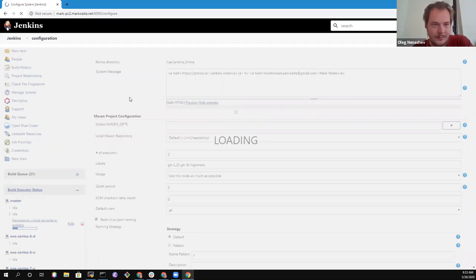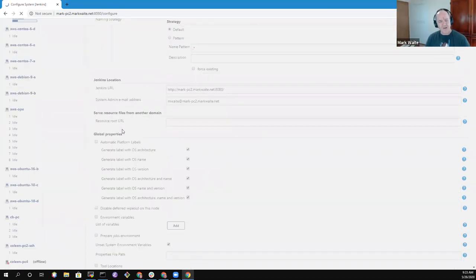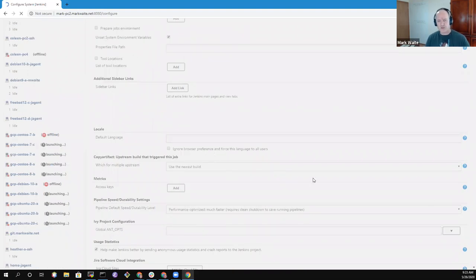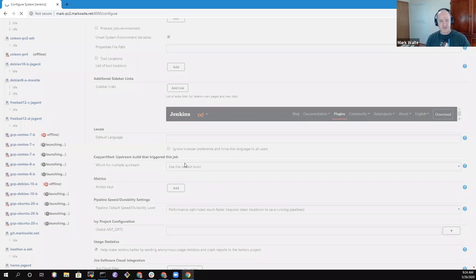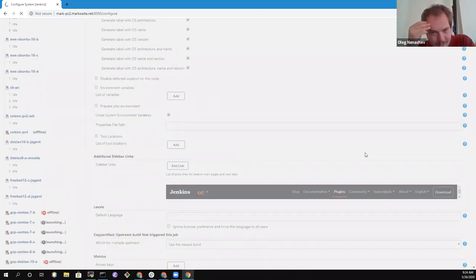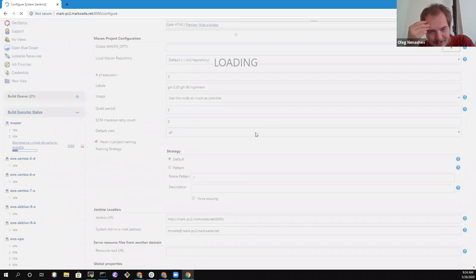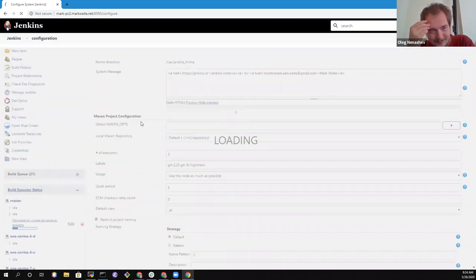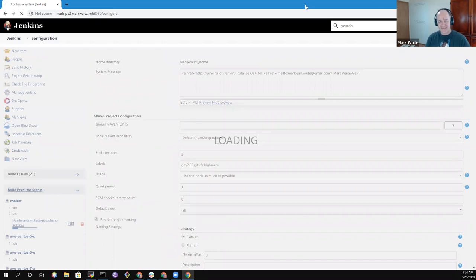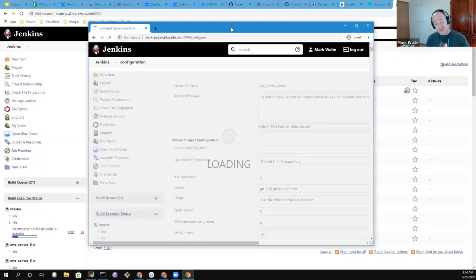Sorry, my Jenkins instance is a little large. It's the 30 agents that it has and the different ways it does things. It's just heavyweight. Okay. Come on. And you say it will appear here. Oh, there it is. Default language. Good. Okay. Yeah, I'm not sure what's going on with your instance, but it takes a while. That's okay. Are you sure you're not running on Raspberry Pi? I am confident, although that's a very valid question because I have several. My Raspberry Pi is just an agent right now, not a master.